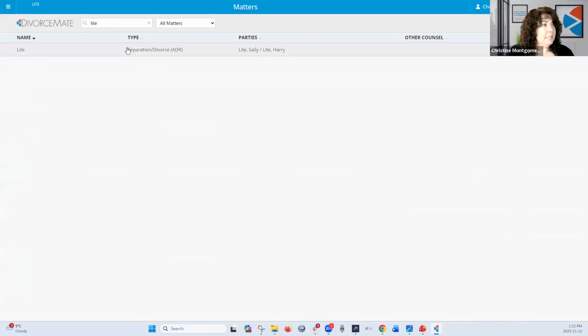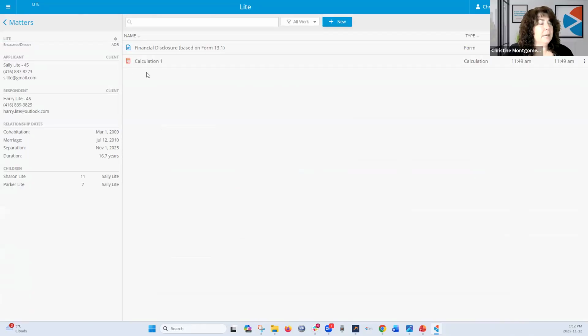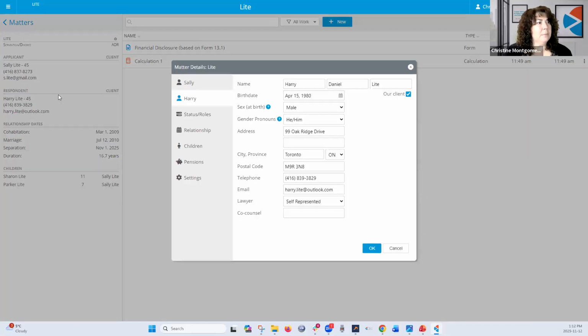I called it Lite. And I don't know how many of you have used DivorceMate. I'm not really sure what the crowd's familiarity is with DivorceMate, but DivorceMate Lite is going to work and look just like your regular DivorceMate. On the left-hand side, if I double click, I have all kinds of tabs that you're going to go through and fill in the information for the parties.